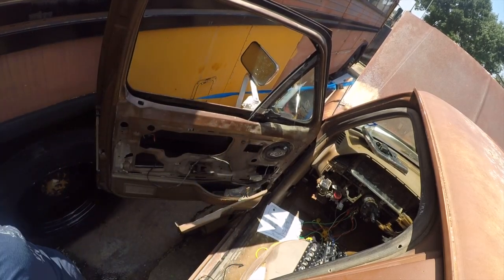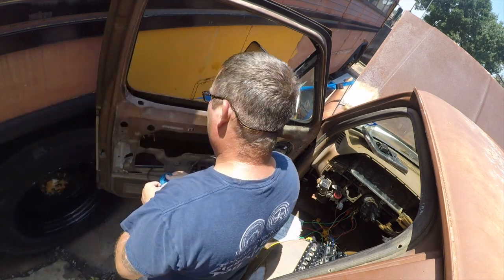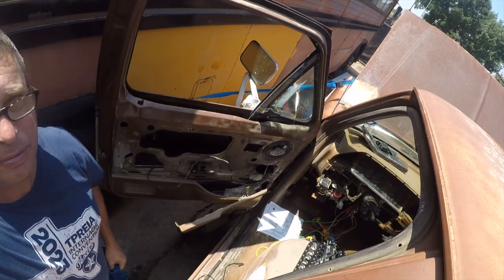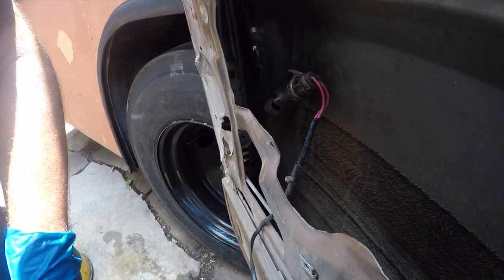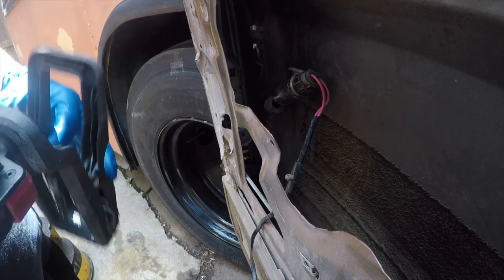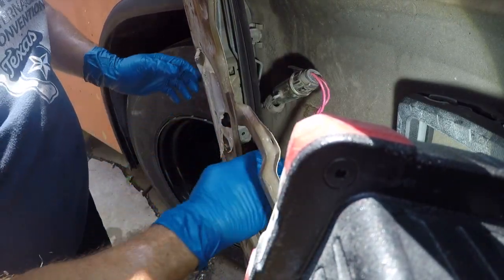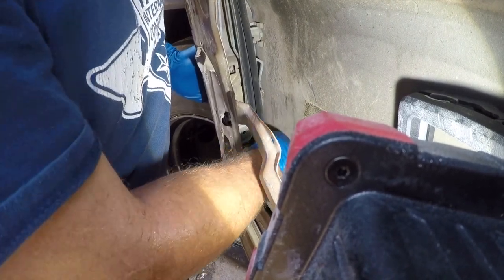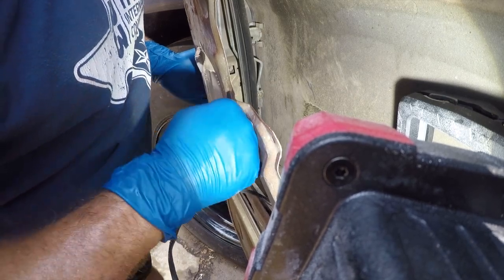I'm going to put some gloves on. The lock mechanism is demanding attention, so I'm going to need a headlamp too and a flashlight. I'll be right back. So you can see what we're dealing with here. Just tuck that in. I think this will get easier if we can pull this. That's not going to go anywhere.